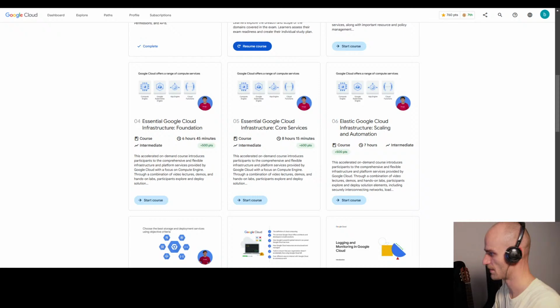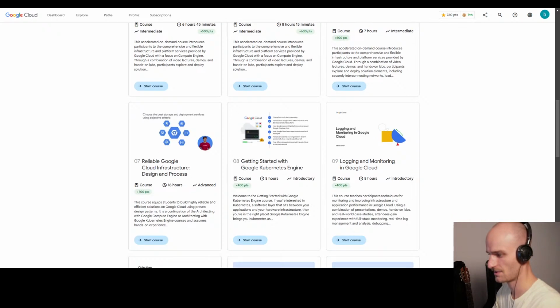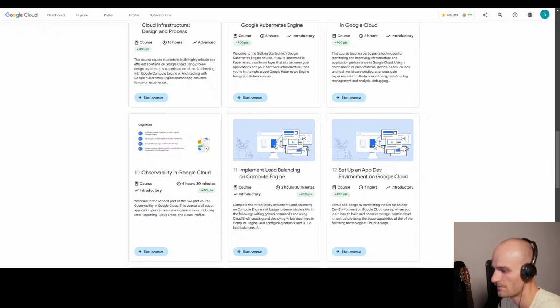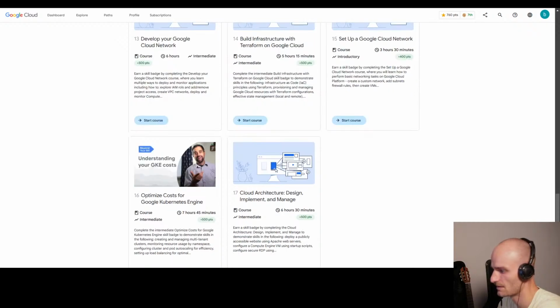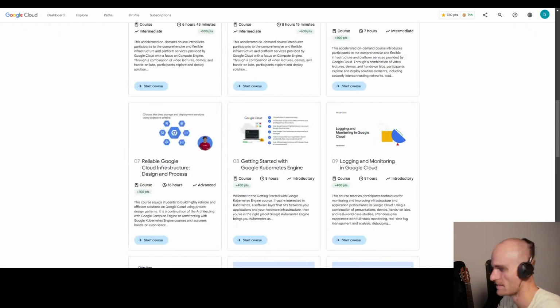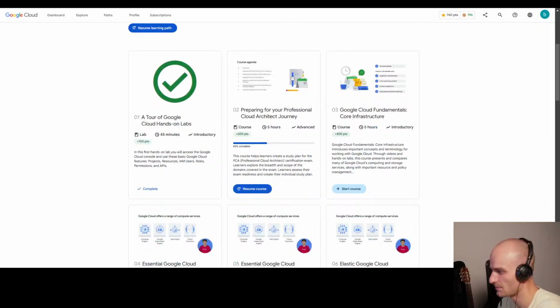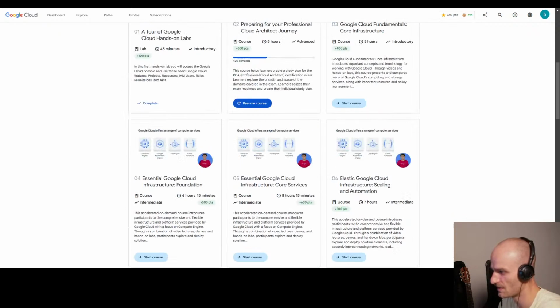Elastic Google Cloud Infrastructure, Scaling and Automating, okay. Reliable Google Cloud Infrastructure Design and Process, Getting Started with Kubernetes, okay. I think that, yeah, I mean, I think that I just need to proceed with all the courses here.